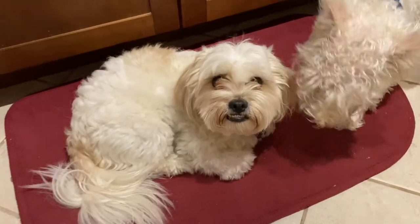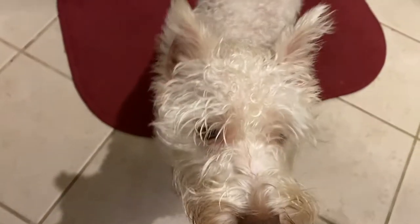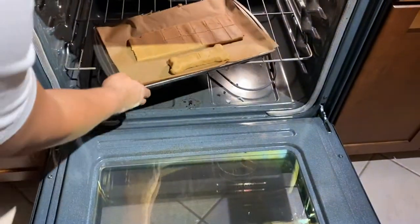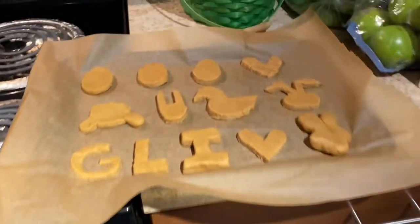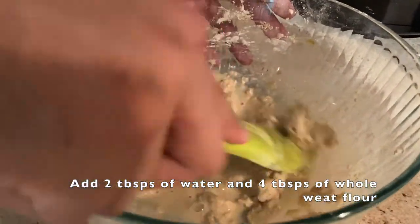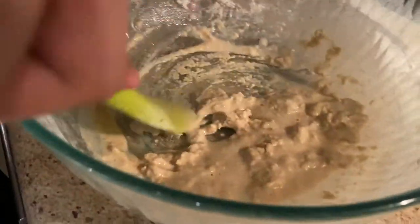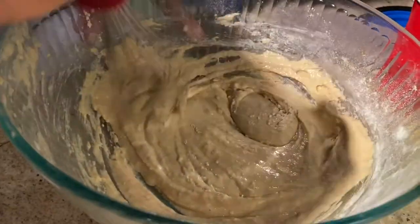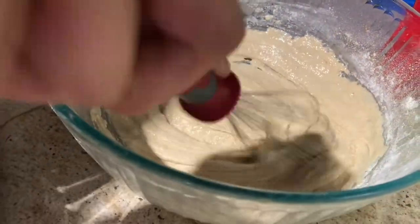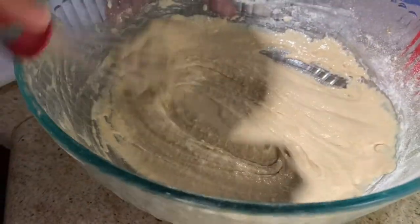The boys are getting impatient — they're waiting in the kitchen. No surprise yet, Goku. So this is our test one; we're going to put it in there for 10 minutes to bake. In the meantime we're going to work on the icing. So now we're working on the icing — we did 2 tablespoons of water and 4 tablespoons of whole wheat flour, and then we're just going to start adding the dye into it so we can decorate the cookies. Ruben being the chef he is, made it a little bit thicker with some honey, and we added way more than just 4 tablespoons because we've got big plans and we need lots of icing.